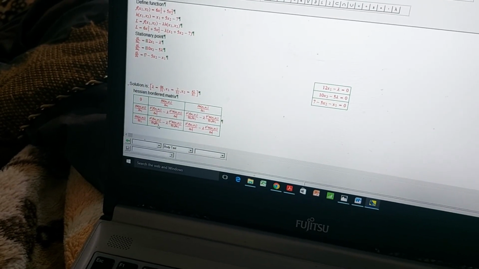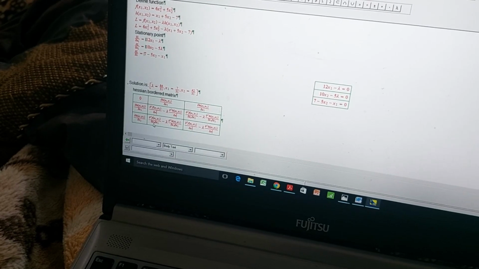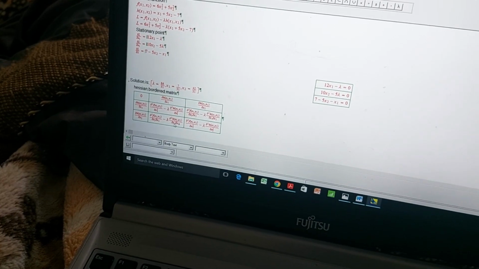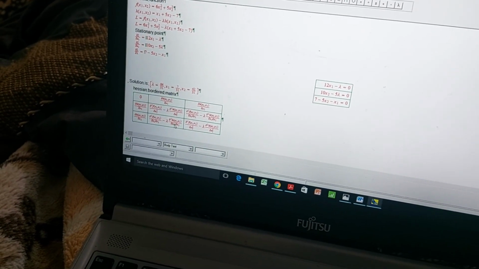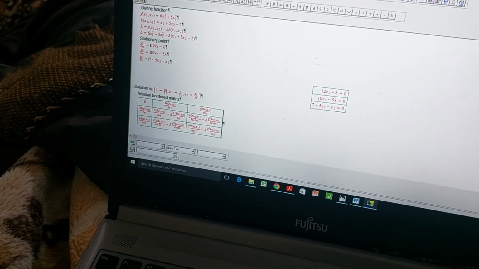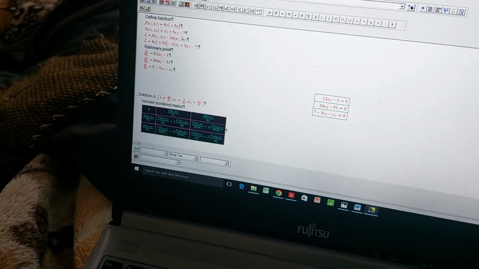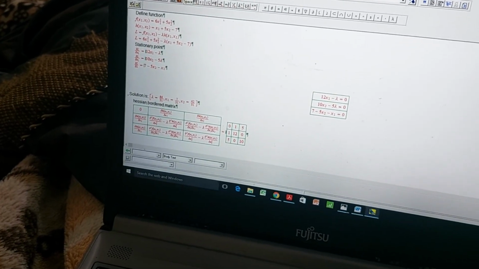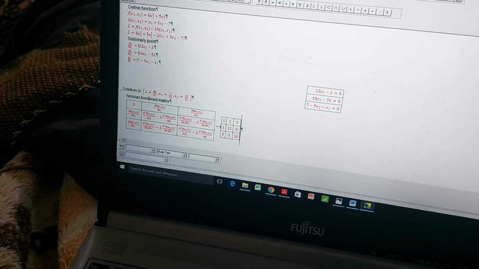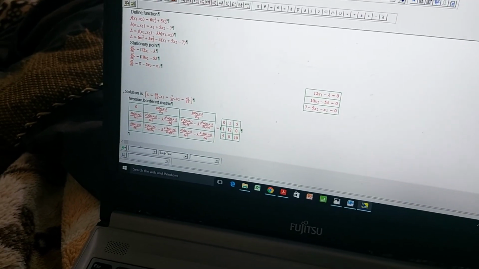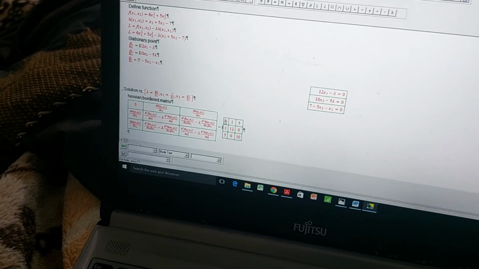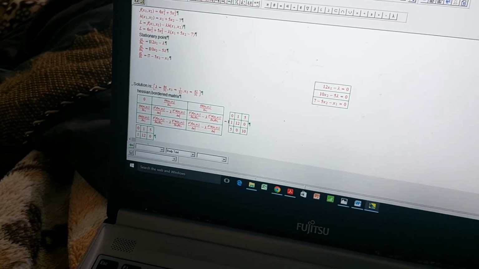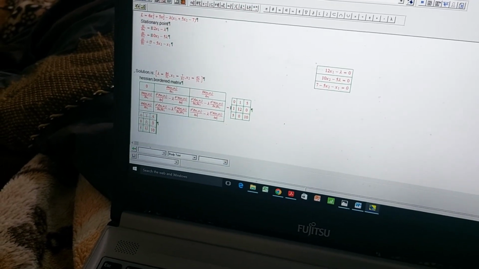The first order derivative will be with respect to x1 and the second order derivative will be with respect to x2, and here doing the same, we will write 1 over here and this 1 will be removed and we will write 2 over here. Now the matrix is complete. So we select the whole matrix and press Ctrl E. It will give us a Hessian bordered matrix. Once we have it, we press enter, copy this matrix, Ctrl C, and paste it, Ctrl V over here. Now we have the Hessian border matrix right here.